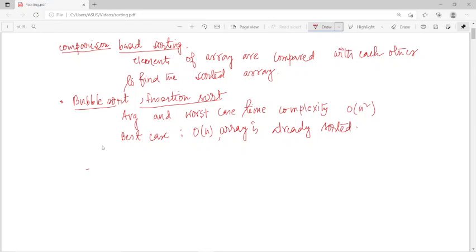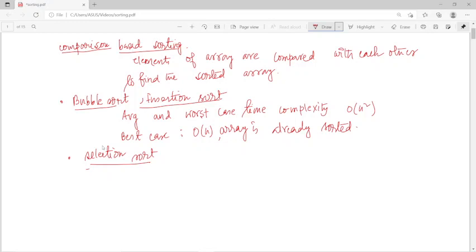And there is also a comparison based sort called selection sort. The best, average and worst case time complexity is n square.